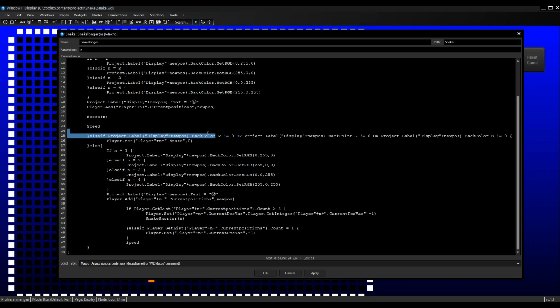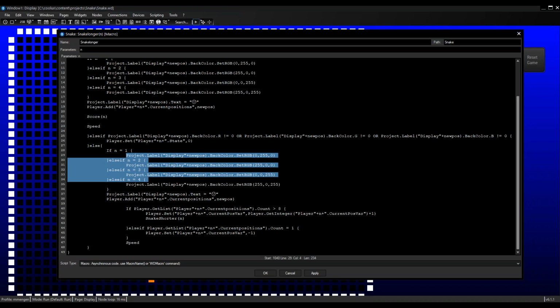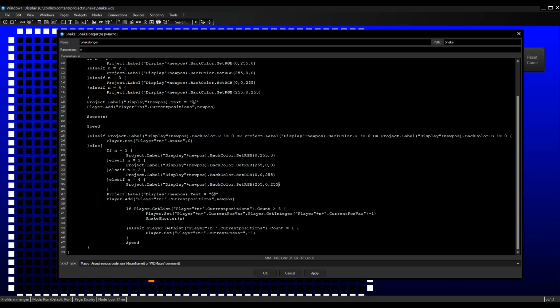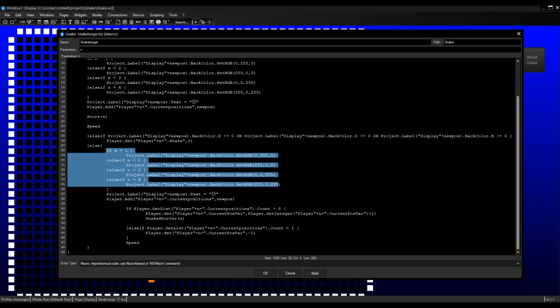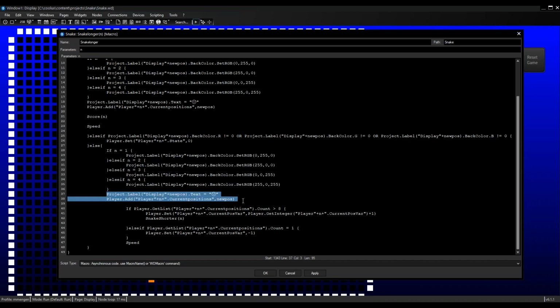If it's not anything else than black, then it must be black, so then I'm just continuing to move the snake further. Again, this is just for the specific color of each player. Here again, set the label text and current position variable.